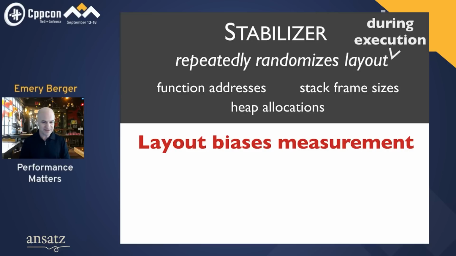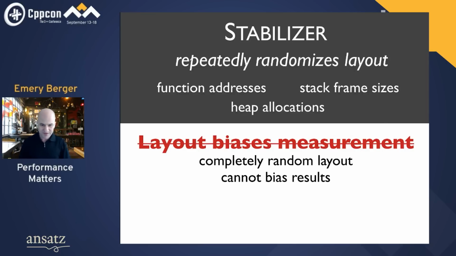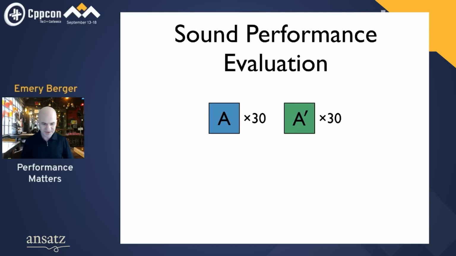It's the exact same insight as randomized control trials for drug testing, right? You randomize who's in group A, you randomize who's in group B, you give everybody a drug. If the drug has a significant impact, then you say it's the drug. It's not because everybody comes from a healthy place over here and from a terrible place over here, for example. All right. So by definition, a completely random layout can't bias results. That's the definition of bias. All right. So we built this tool we call Stabilizer.